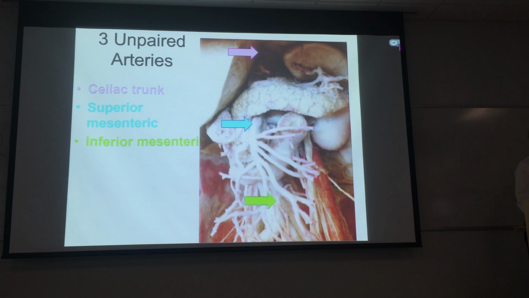So the pancreas is a big landmark structure. Above the pancreas is where the celiac trunk is, so superior to it. Coming out directly inferior to the pancreas will be the superior mesenteric artery. And so all these we call the intestinal branches. And this one doesn't show, it's kind of hard to see. But when you look at the abdominal aorta, right before it bifurcates into the two common iliacs, you should see a branch that comes off. That would be the inferior mesenteric. All right. The other thing is you use the pancreas. The artery that would travel right along the superior surface of the pancreas would be the splenic artery. So the pancreas is a really big landmark, especially for the vascular structures in the abdomen.